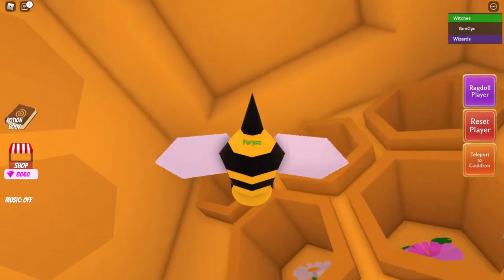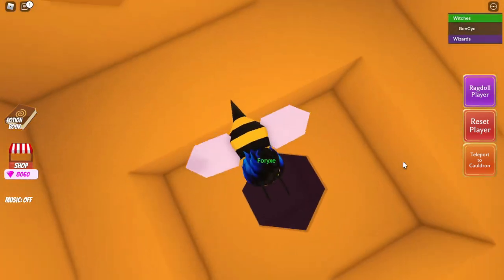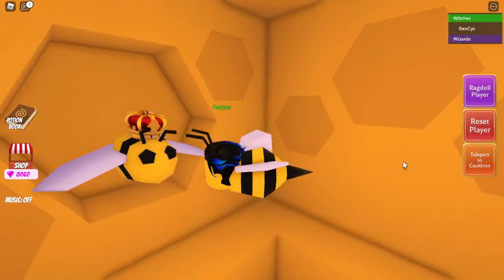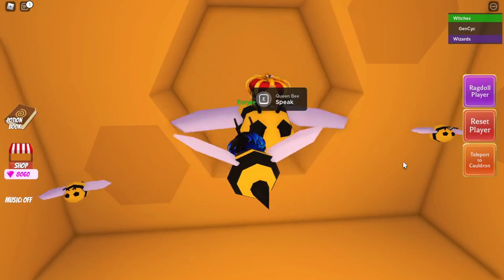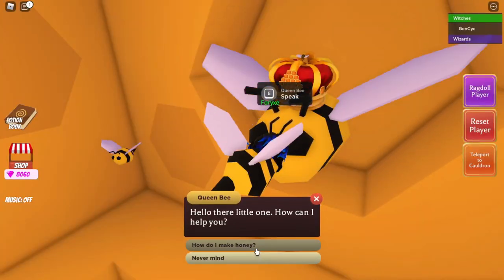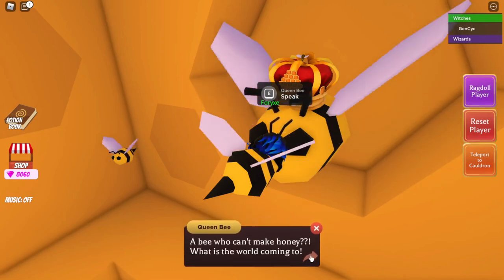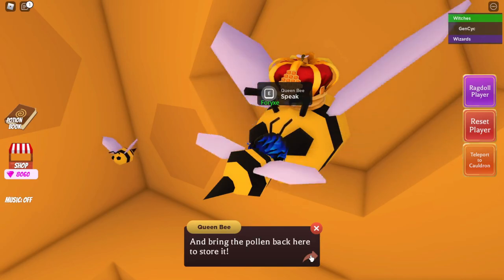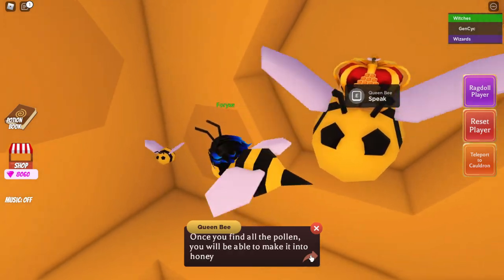Oh my god, so much honey. This is heaven. Oh, so many flowers. Oh gosh. Queen bee, you scared me. How dare you? Okay, let me talk to you. What do you want from me for scaring me? Go find the flowers. You want me to find flowers?